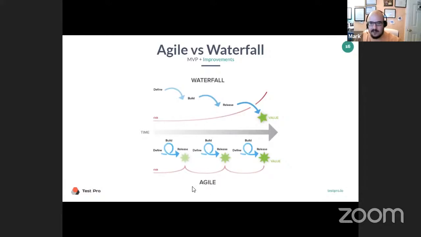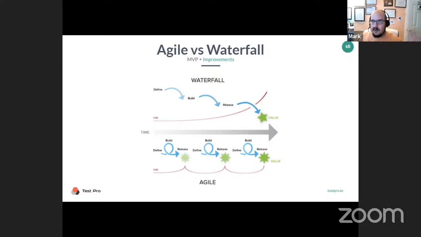So at the bottom, you'll see agile here. It's a part of the SDLC that constantly keeps moving, right? You define, you build, you release, success, right? You do have risk, but it peaks. It just depends on the size of your release, but you may find more bugs at the beginning. The next version, it may just be a couple of fixes. You may not find as many bugs, but your risk is balanced, right? So think of agile delivery as a more balanced, efficient approach to software development.